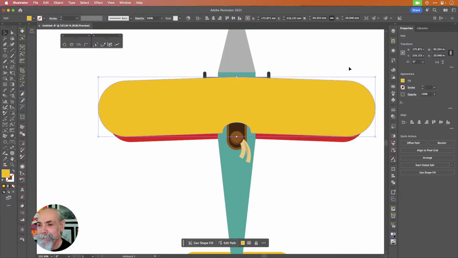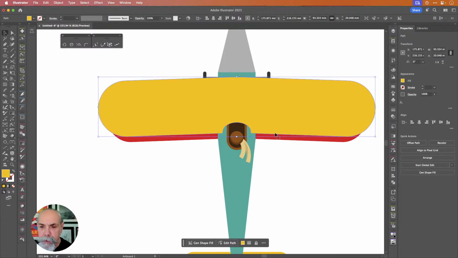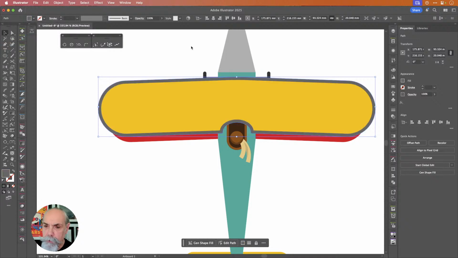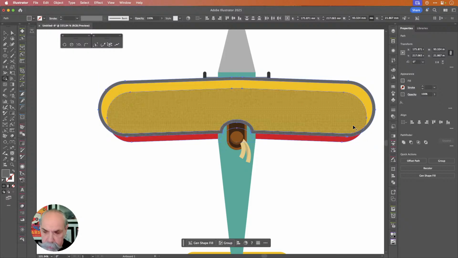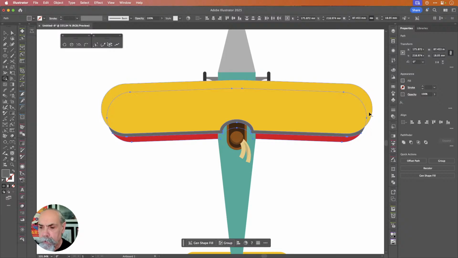It's really important. Okay, so that one, I've got the outside one here, and that's now hovering over my, I'm going to change the colour of it so you can see it. So let's make this one grey as well. It's going to be grey, just like the other one. Okay, and I want to do a few different things here with this. So, first of all, I'm going to select the wing underneath as well. Okay, and then I'm going to get the shape builder. And I'm just going to drop over the top here and just remove that stuff from there. There we go.